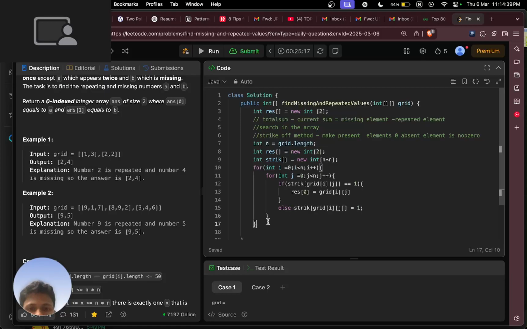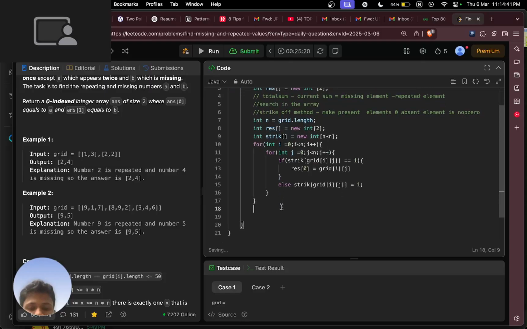And hence, we will be getting this 1, the repeated element. If we get the repeated element, hmm, result of 1 would be, I mean the non-repeating element, missing element will be result of 1, which is, what is the total sum?